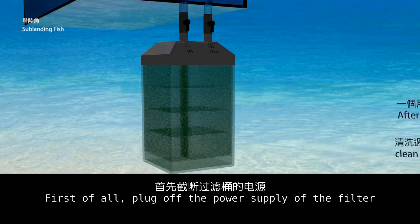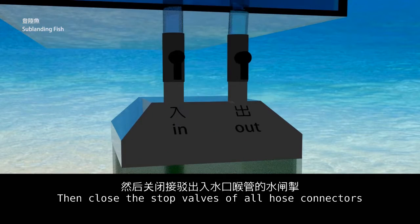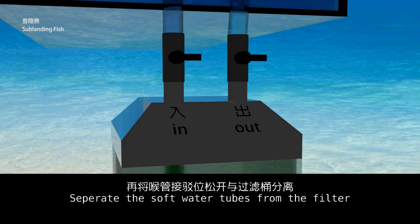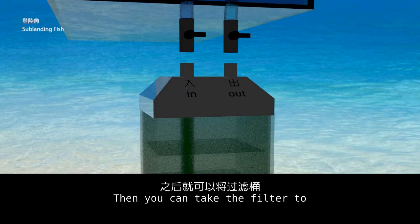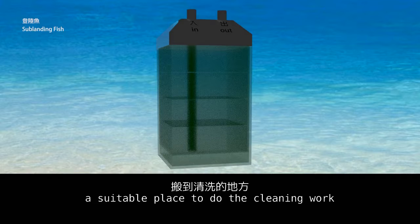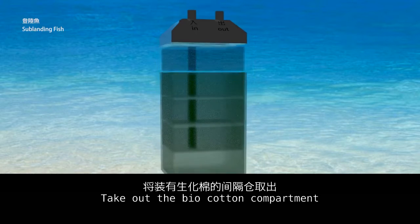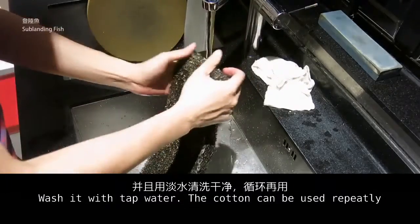First of all, unplug the power supply of the filter, then close the stop valves of all hose connectors. Separate the soft water tubes from the filter. Then, you can take the filter to a suitable place to do the cleaning work. Take out the bio ring compartments. Wash the cotton with tap water.